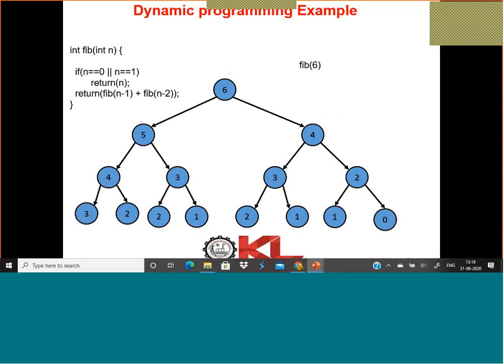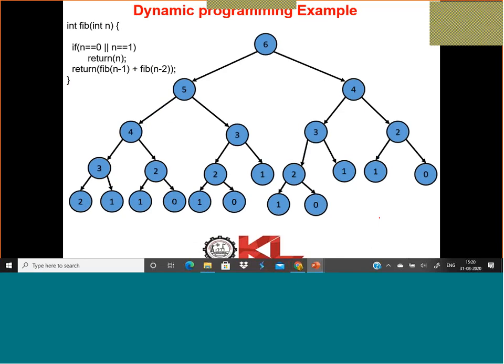Like this, if we expand the tree, to compute Fibonacci of 4 we again need 3 and 2. Similarly, Fibonacci of 3 is again 2 and 1. Once again for 3, this one is 2 and 1, and for this one, 1 and 0. Like this, we expand this particular tree further.